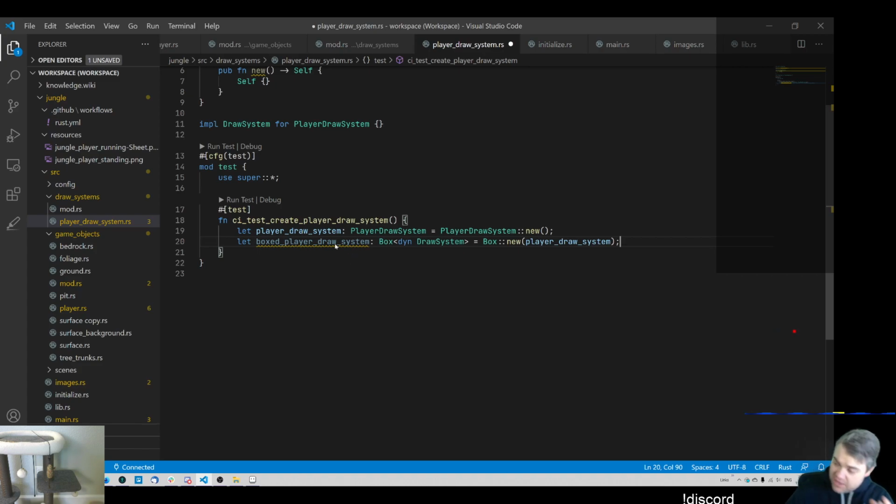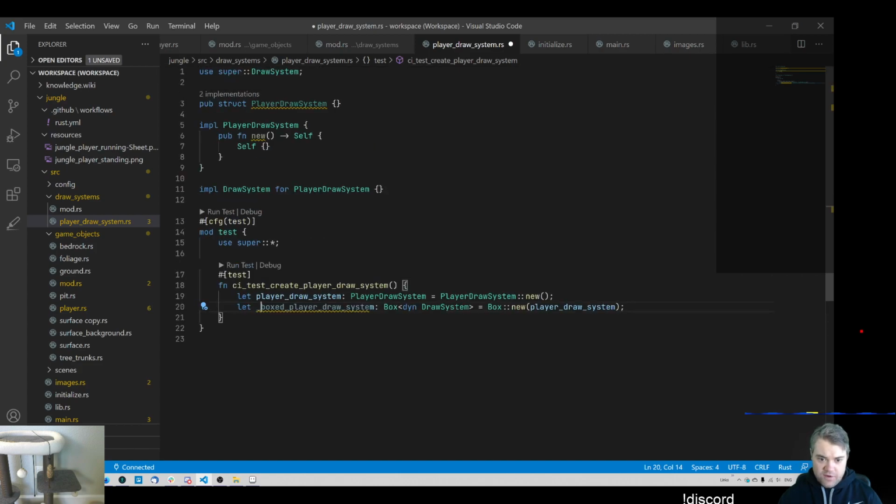All right, so maybe this test will be good for that. Now, so far, I think this will work locally, or on CI server. Now we can go back and store the player draw system into the player game object, or I guess game object, create the player. And we can run the player draw system to draw out. And so that one, I don't know.